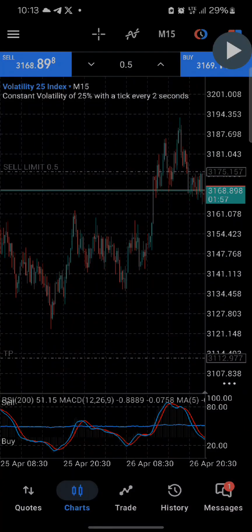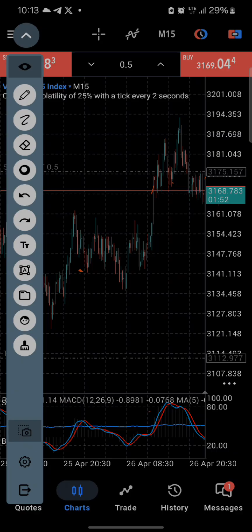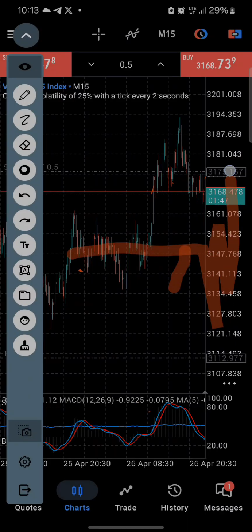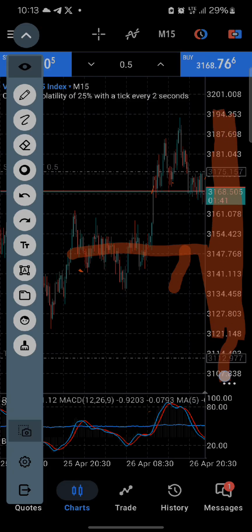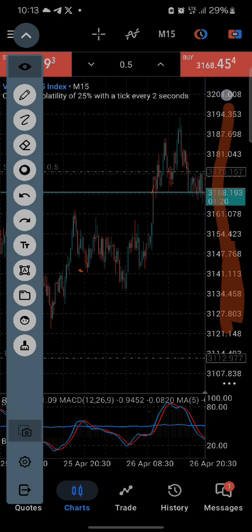Let's say you want to set a pending order, for example. Let me show you something. All these numbers you are seeing here are very, very important. These are the numbers that we use to enter the trade. So if I drop a signal and I tell you to enter at 3134, where I'm getting those numbers from is from all these numbers here.